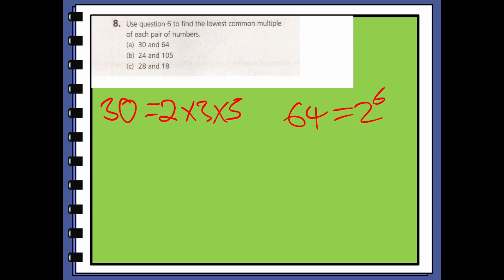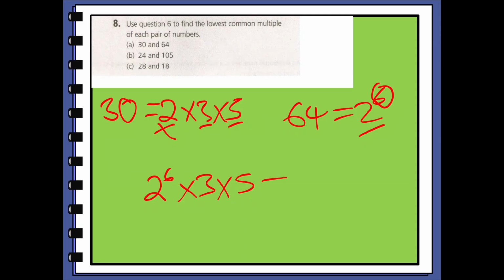Now, to find the lowest common multiple, this is what we do. We start with the first step, like we're finding highest common factor. We identify the common number. Here we have 2 and here we have 2. Now, when we identify the common number, we only choose the one which has the biggest power. So in this case, this 2 has got no power. This 2 has got 6. So we are going to pick 2 power 6 and we are going to ignore this like it's not there. So since we have picked 2 power 6, we'll multiply it with the numbers which remain, like 3 and 5. So times 3 times what?